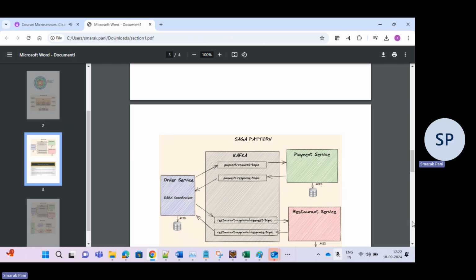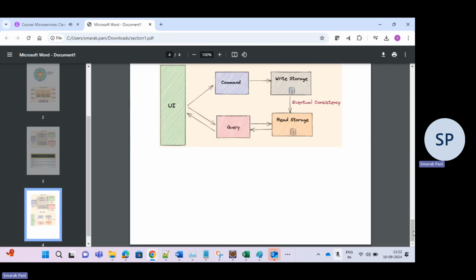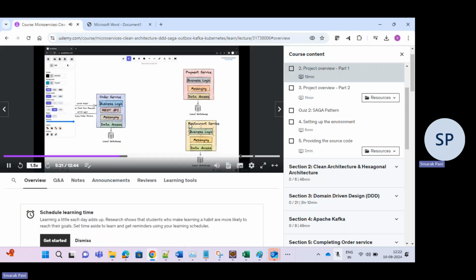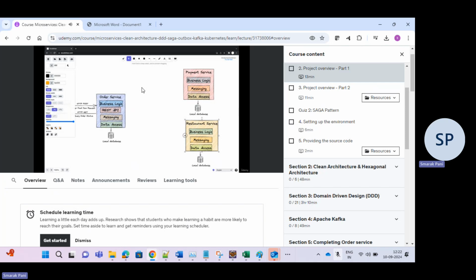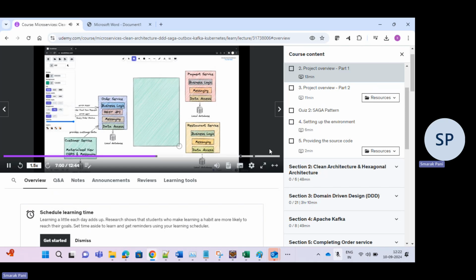Next service will be the restaurant service. This service will approve an order by checking some business logic like availability of a product. It will again have the data access, messaging, and business logic. The last service is the customer service. At the start of the course, I will use a materialized view in the customer database that will be populated with a trigger on the customer table. And I will let the order service query the customer data directly from the customer's key here.